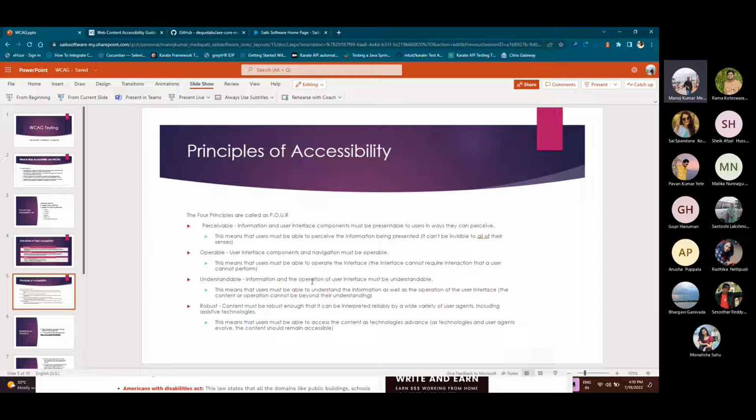And coming to robust, for example, if we are using speech to text outputs and we have image text that cannot be read, in that case we will be using alt tags, so that it is accessible to voice assistants as well. So till now, any queries on these principles?